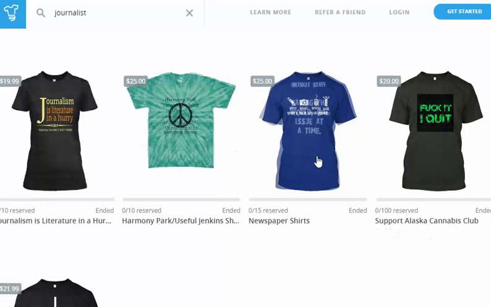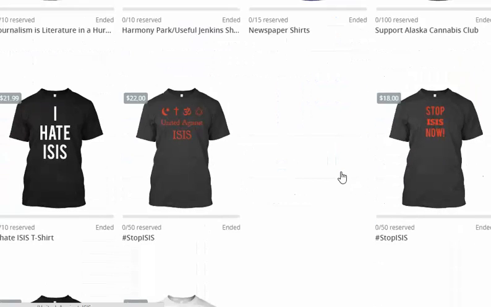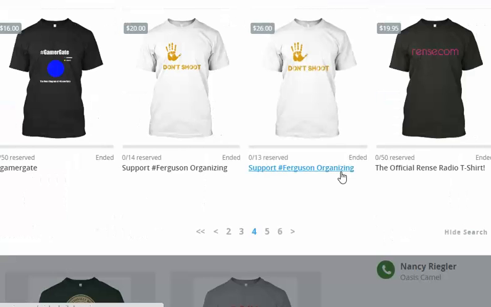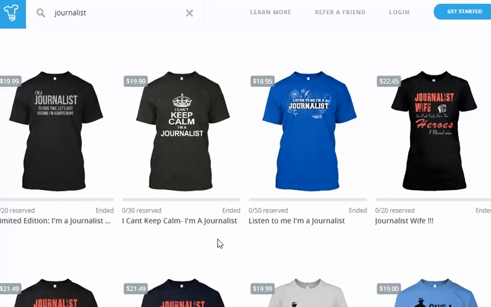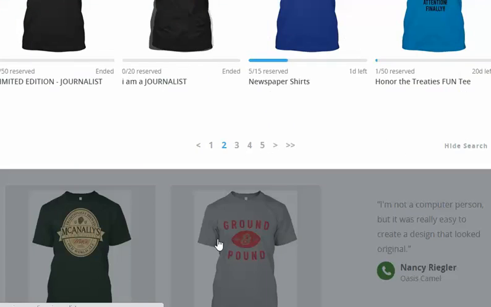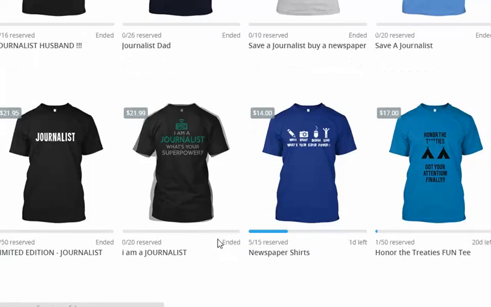So yeah, it's kind of a shame, but it looks like the Teespring crowd have kind of got hold of this one. In fact, it looks like a lot of these aren't actually relating to journalism, which is kind of a good sign. The first ones are, though, the first maybe 2 pages of results, which does concern me, actually, if I'm honest.